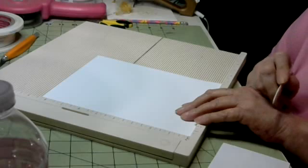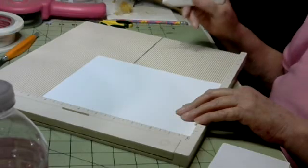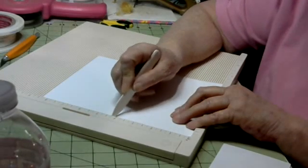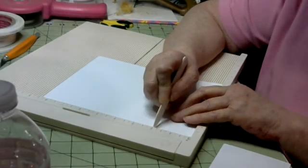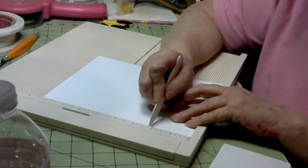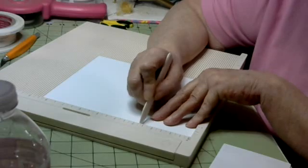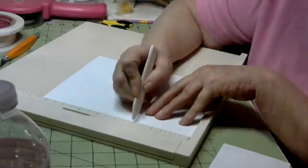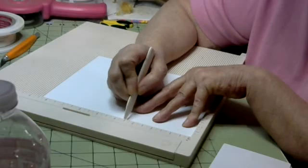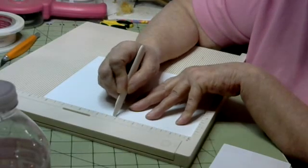So this is the easy way of knowing where the next line goes without having to know the exact ruler measurements. Your scoring board is marked out in 1/8 inch notches. So this number 2 is where the last line we did was. We're going to count 1, 2, 3. Then we're going to go 1, 2, 3, 4. Then 1, 2, 3, 4, and 1, 2, 3, and 1, 2, 3, 4.